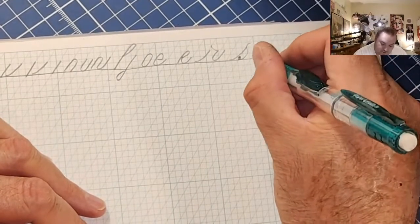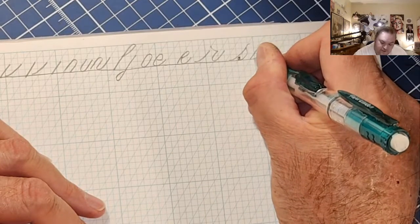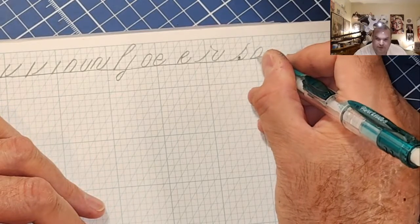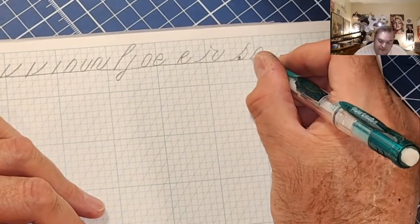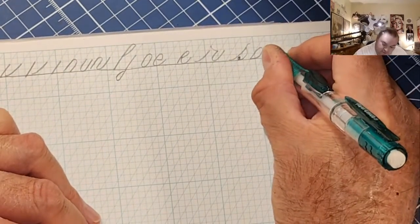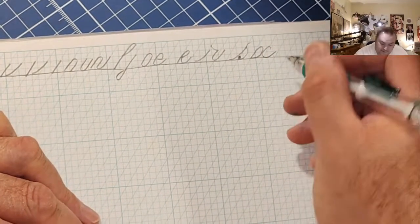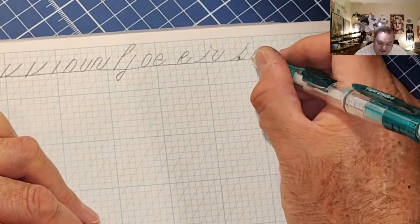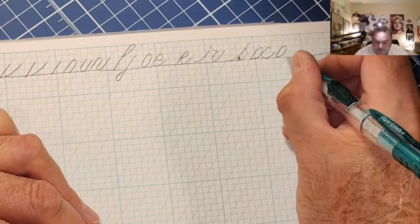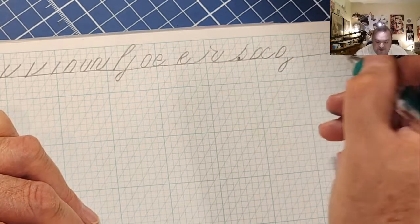The X stroke is kind of a modified overturn. Instead of going down to the baseline, we're going to curve in, and we're going to touch, basically making this like an eyedrop shape. And then we're going to make a C stroke. And the Z stroke is just like this stroke here. So we're going to make a teardrop shape, and then we're going to make a descending stem loop that looks kind of like a fish.